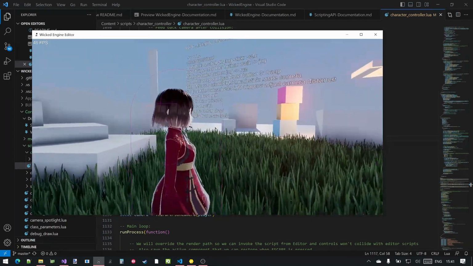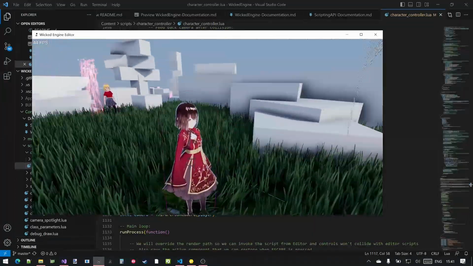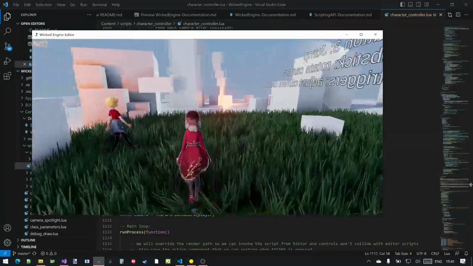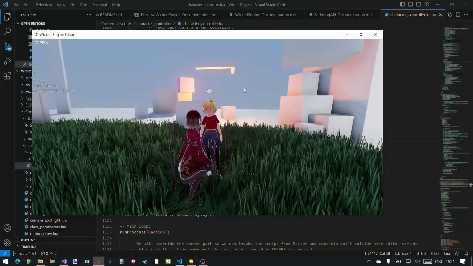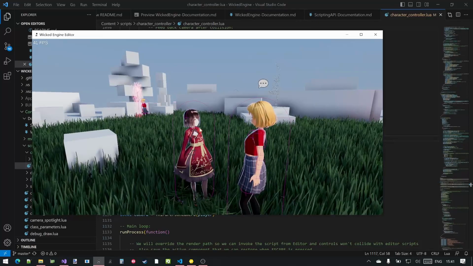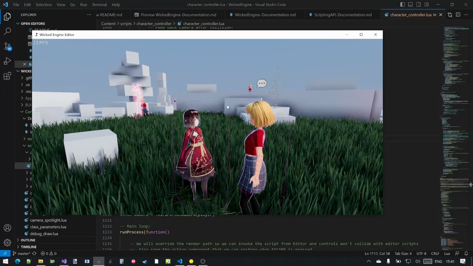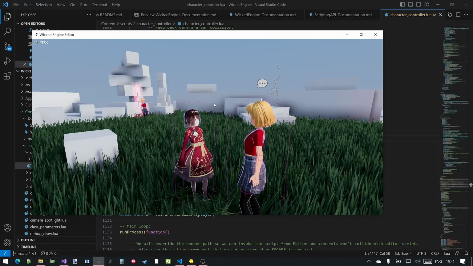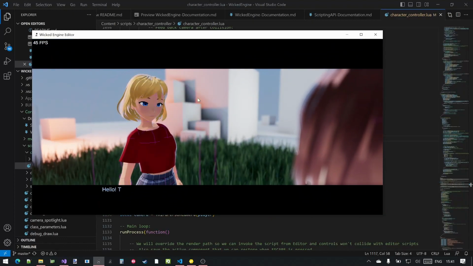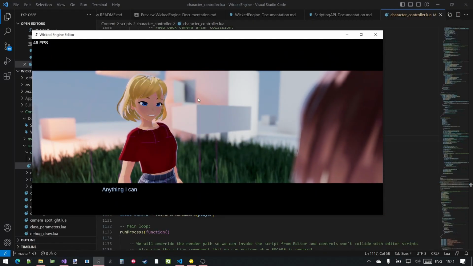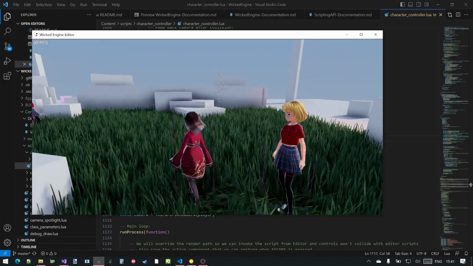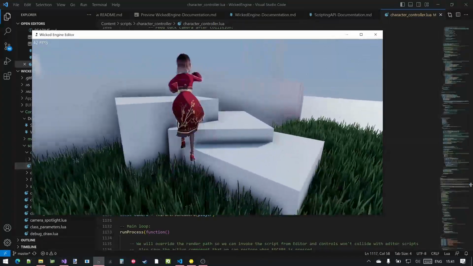And now the animations are mapped to our new character, and you can control this character as expected with all the controls and all the features that were previously available. Now the weird thing is that I had the colliders selected in the editor, so the collider visualizers are still visualized, but that's not a huge problem right now. So you can check out this level with your new character.